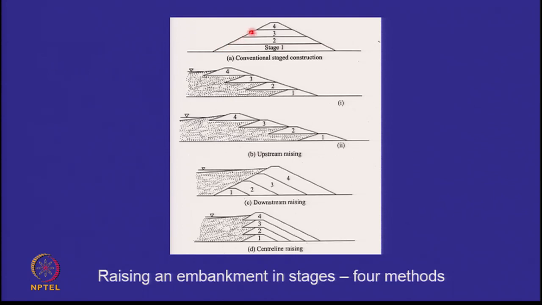To recap: if you wanted to construct a conventional dam in one go staged to avoid full upfront investment, conventional staging would still require a very large investment in the first stage and expose a large surface area. So we do not do staging like that — we do staging either upstream, downstream, or centerline. In the upstream method, the toe of each stage is at the end of the crest, but normally a small berm is given between stages as an inspection road so you can monitor the performance of your dikes.